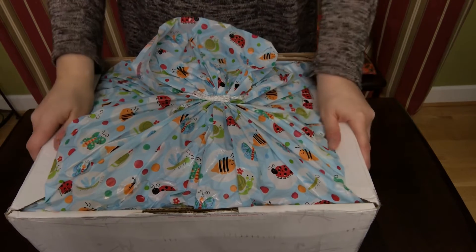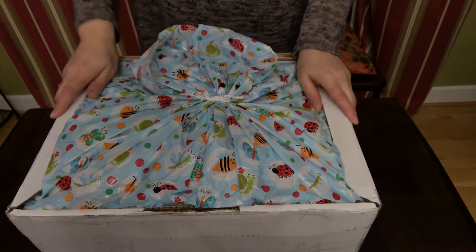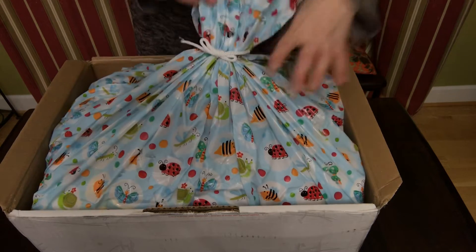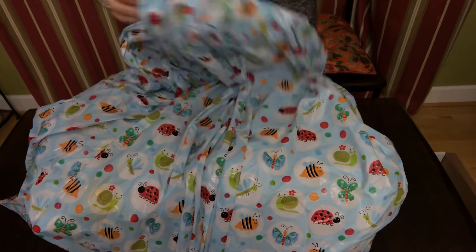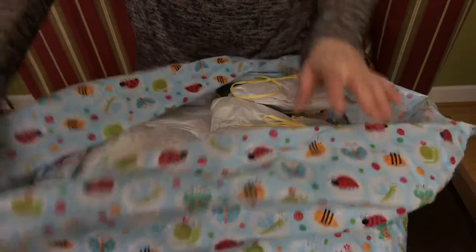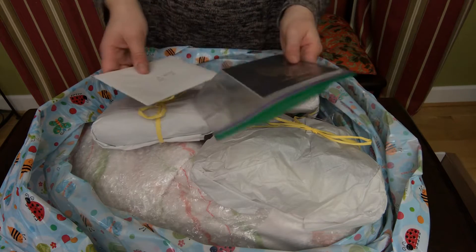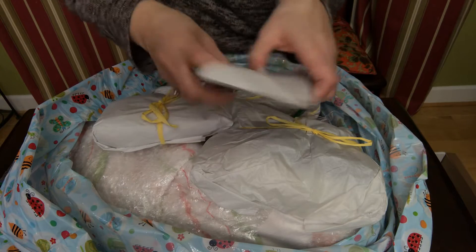Hello everybody, I've got a very special box here and I already just opened up the cloth. I opened it again for privacy of addresses, but super excited to share a new baby with you. She's traveled from Canada from her artist. I'm already very impressed with this adorable bag. Everything is wrapped, so let's get in here. There's a card here, and she has a passport from Canada - very cute - and then a nice little card from the artist which I will read later.